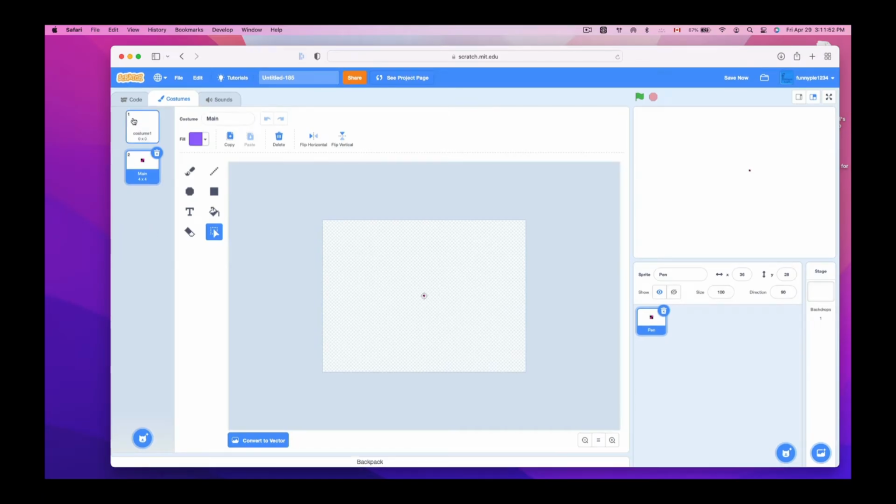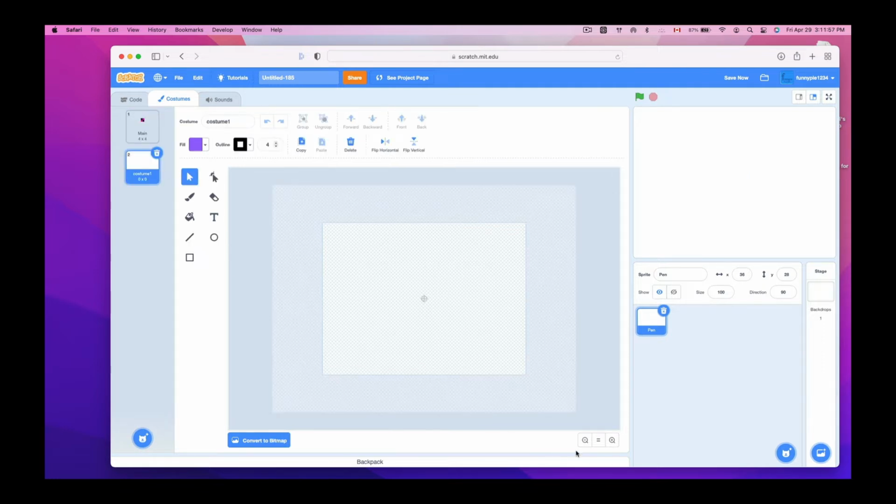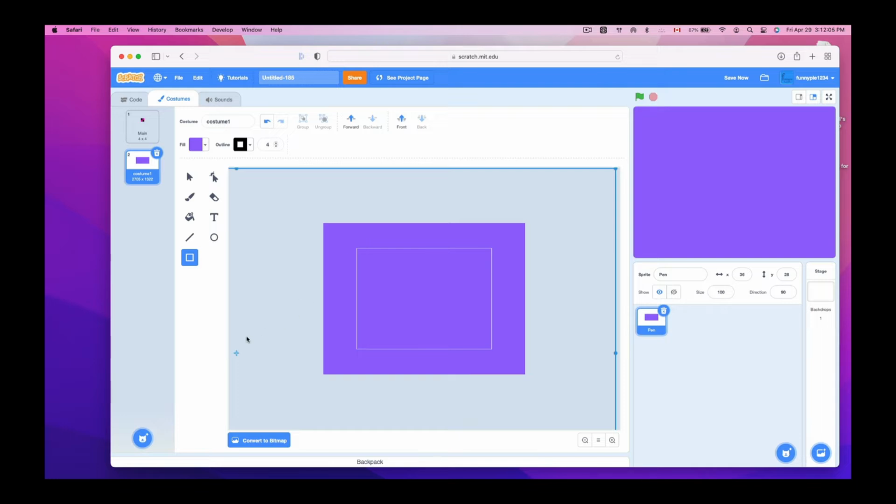Alright, and we're going to create a new costume. I already have one defaulted. We're going to draw the biggest square you can possibly draw on the canvas. Mine is about this big, which is pretty big. I'm going to move this costume around until it snaps to the center. Make sure you do this, it's very important. I'm going to call this BIG in all caps, so I know that this is a very, very big costume.